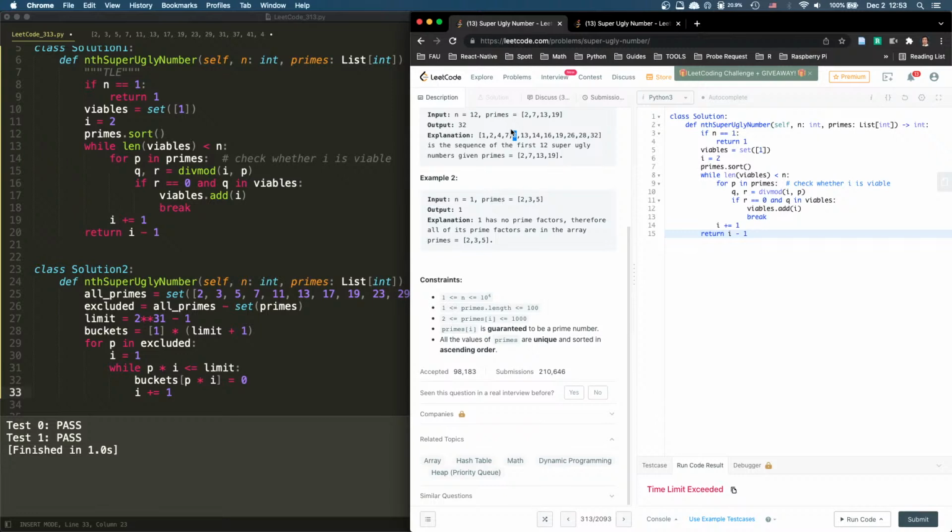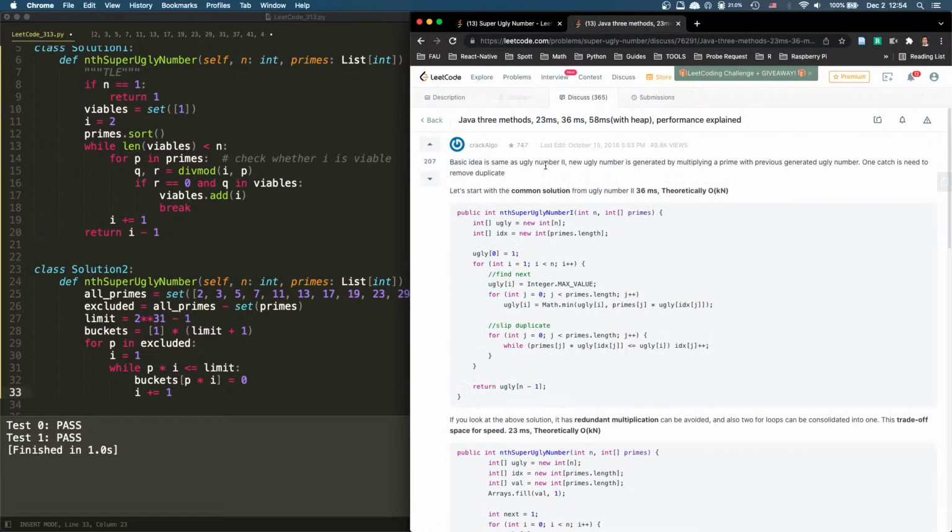Multiplying a prime with previously generated ugly number. All right, so I just read the idea. The new value will be something times a new one. It is like to generate one by one.